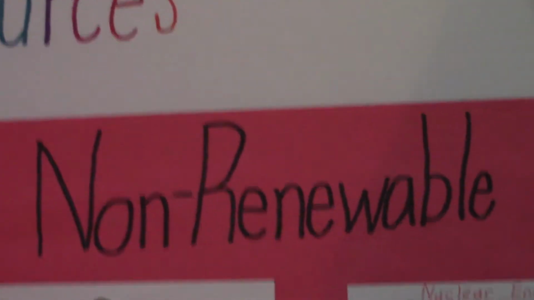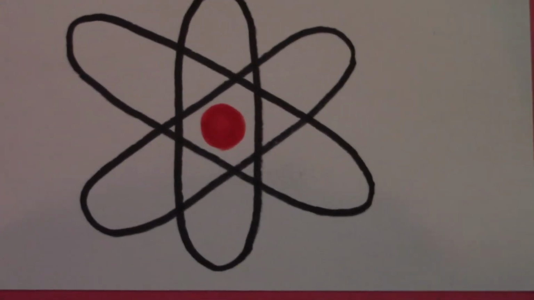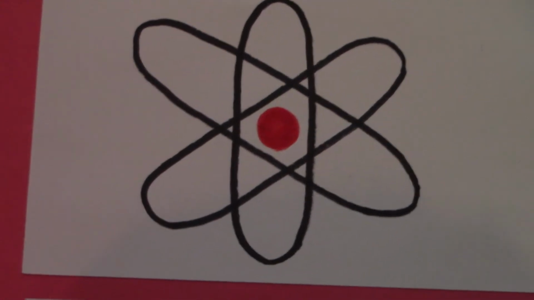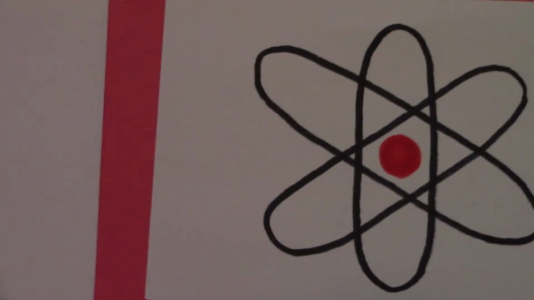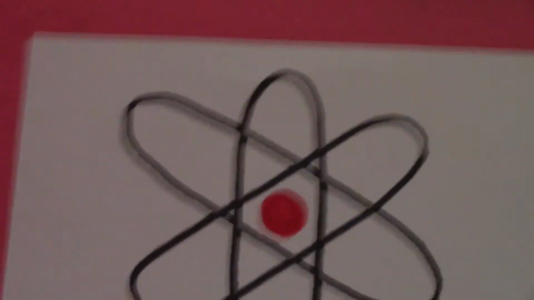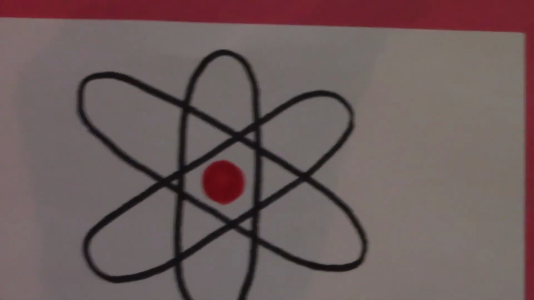Non-renewable energy. The first non-renewable example is nuclear energy. Nuclear power is the use of nuclear reactions that release nuclear energy to generate heat, which most frequently is then used in steam turbines to produce electricity in nuclear power plants. The red stands for atomic nucleus. So I drew the nuclear sign here. And again, the red stands for atomic nucleus, if you're wondering. And it's basically like 6 ovals.